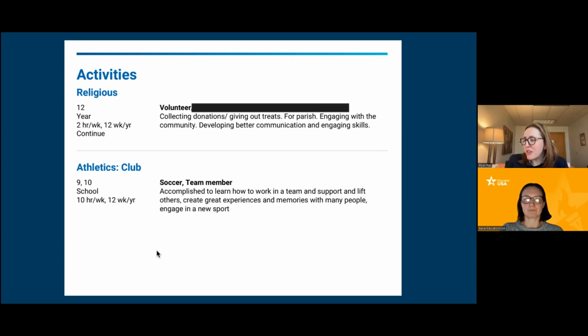And I think the same thing for the soccer team member. I think it's a lot better, but it could have had some polish in the actual articulation of what they did, and a period as well. This is an example, and this is a light example, of order. And this is in my top tips. Always lead with your strengths. Always lead with your most sustained activity.